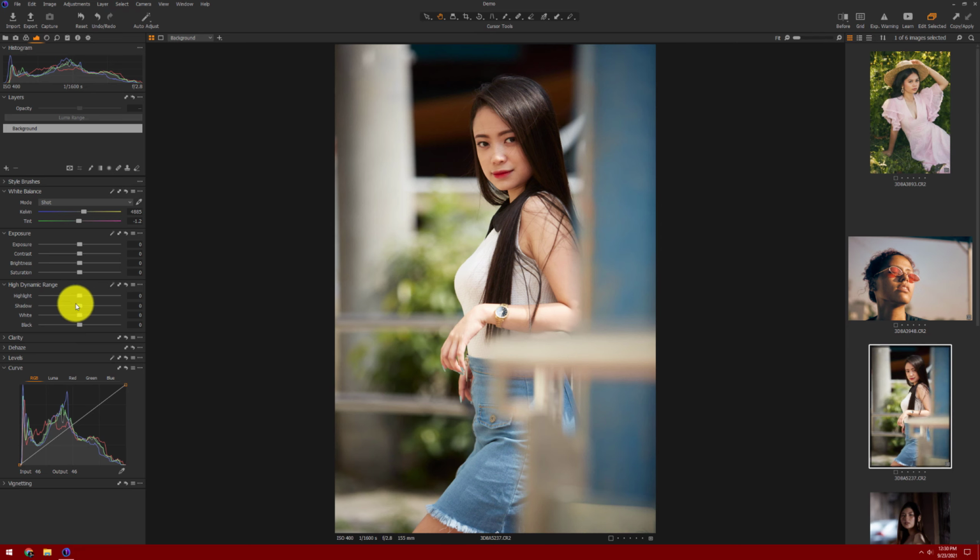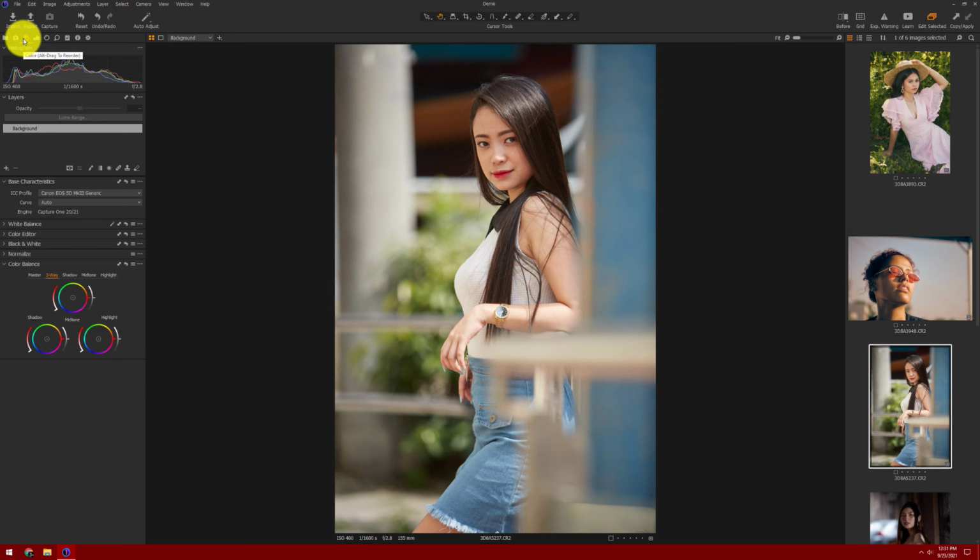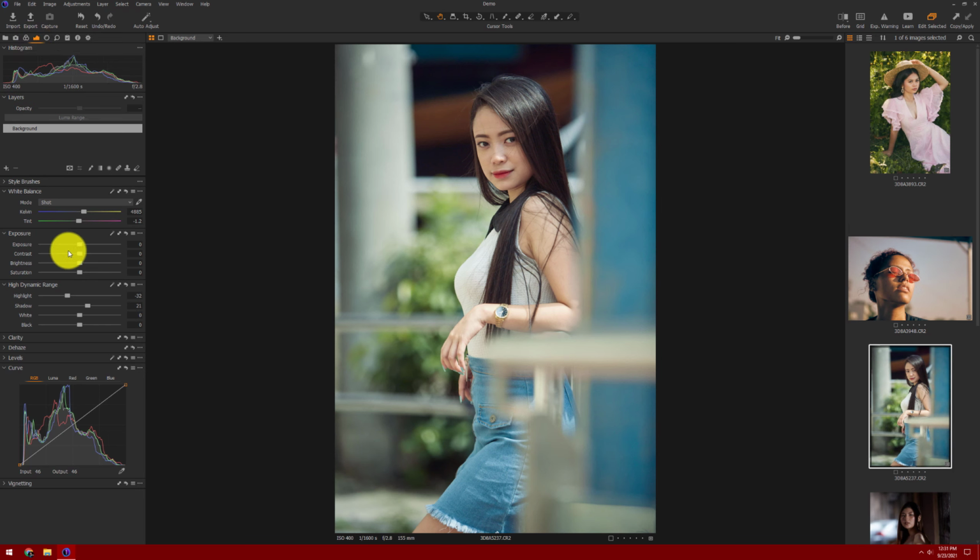Okay, and then moving forward, I'm gonna pull the highlight just down a bit and the shadows up. There you go. You have a basic clean image, and now you can color grade it again. Usually for this, I make it look like urban, so I'm gonna cool down the whole tone. There. Probably go back to my exposure, add a little bit of contrast, and the fade, and that's it.